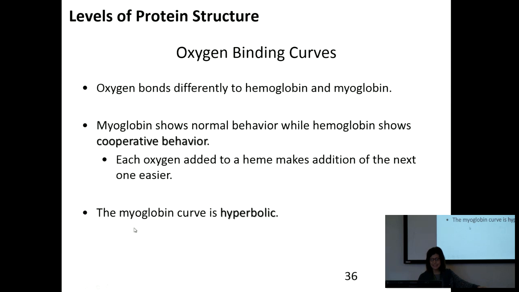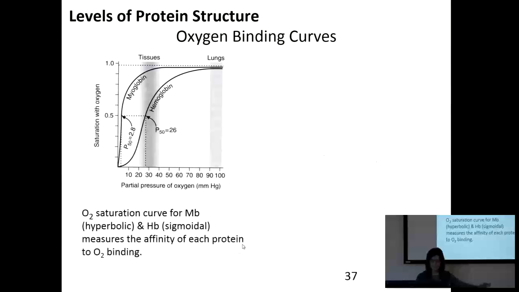So we see this in the binding curves in their shape. And this is really important, guys. If I start talking about something and you're not getting it, you need to be vocal right now so that I can have you with me. So the myoglobin curve is what we say hyperbolic, which I'll get to in a second. And the hemoglobin curve is sigmoidal. So again, I said this slide is very, very busy. So we're going to spend some time on this.